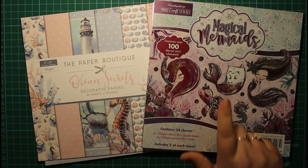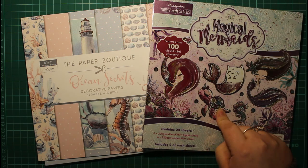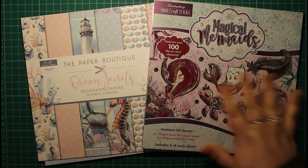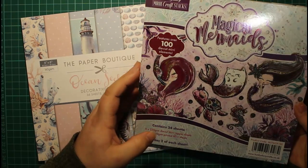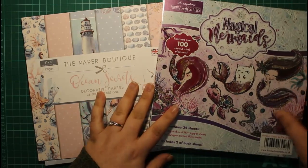So the first one, we've got the Hunky Dory Miri Craft Stacks. This is the Magical Mermaids pad. This has got 6 die-cut Miri topper sheets and 6 printed Miri sheets. This paper pack is really nice to use. The colours, as you can see from the front, are just so rich, and obviously you've got that Miri finish to it, so they make really lovely cards.